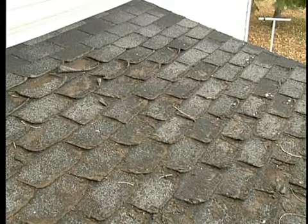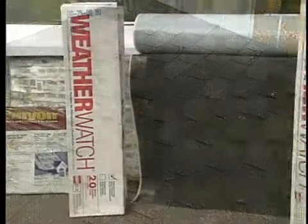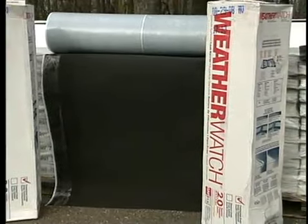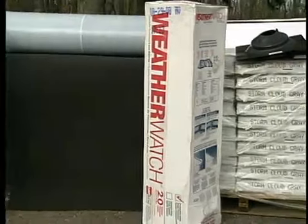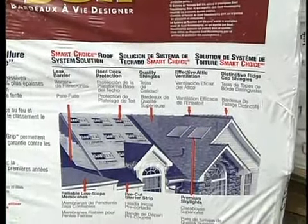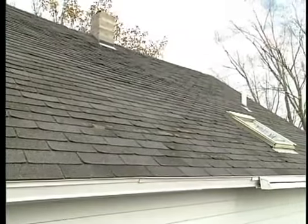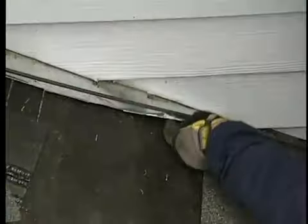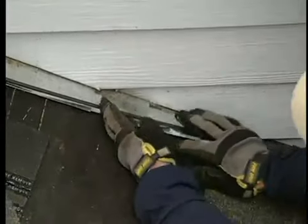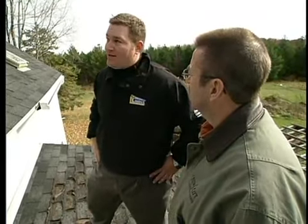You brought up ice and water shield — that's only one of the many components that make up a modern roof. It's one piece of the puzzle to make up the entire roof system. It's the underlayment we use; on this particular roof we use the fiberglass integrated shingle-made underlayment — it's not like regular felt. There are different ventings that go in. This house has the ridge vent, different types of flashing — the flashing kit on the skylight, the pipe flashing, the chimney flashing, and the step flashing where the addition meets the house. The inspector is going to want to see digital photos of the underlayment to make sure it's done properly.